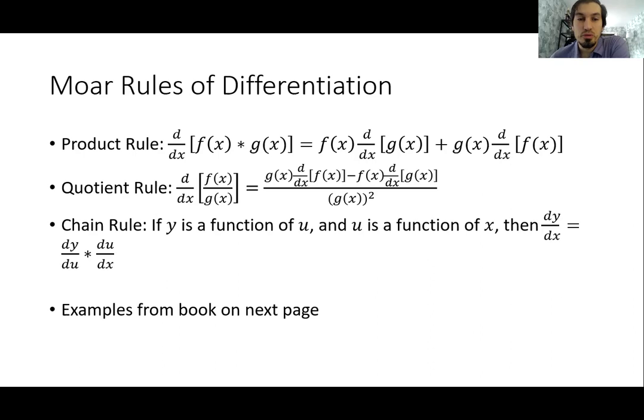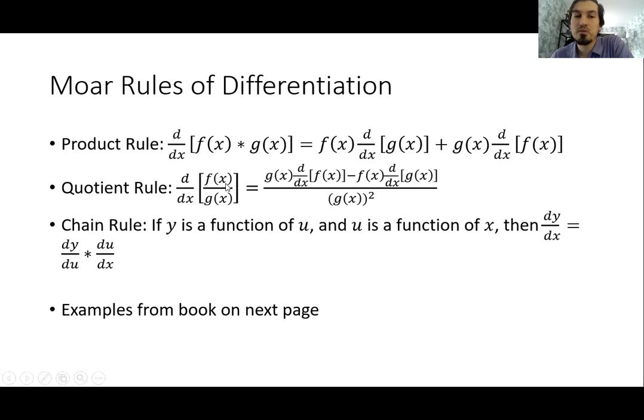The quotient rule is just like the product rule, except instead of f multiplying together with g, it's f divided by g. And you know what I tell my students every time I teach this is that I myself do not have the quotient rule memorized. A lot of this stuff I do have memorized. I have everything else, like the quadratic formula, but the quotient rule I don't memorize, and it's because I can figure it out every time I need to use it, because it's really the same as the product rule.